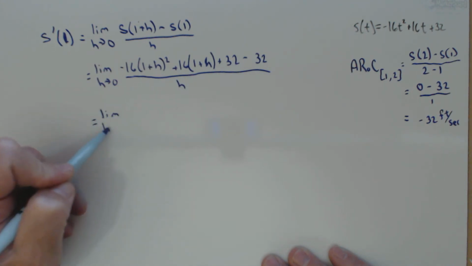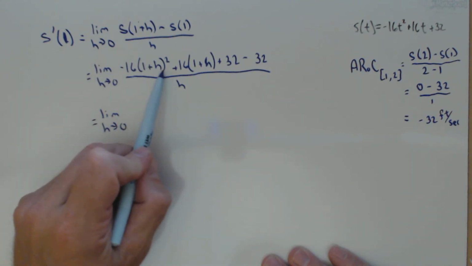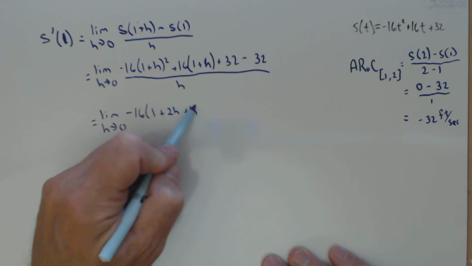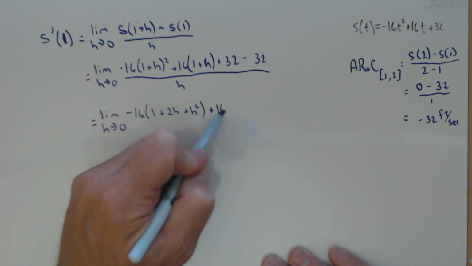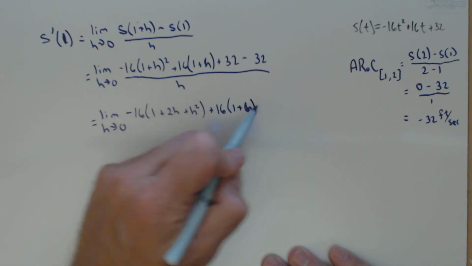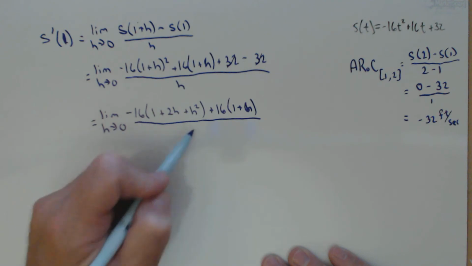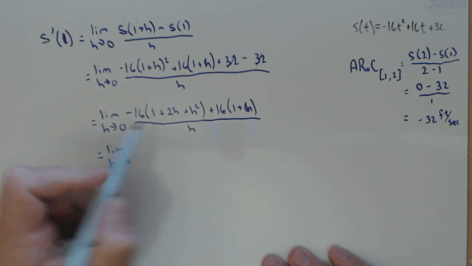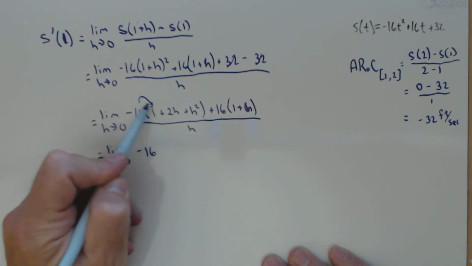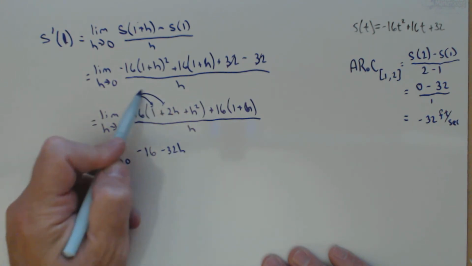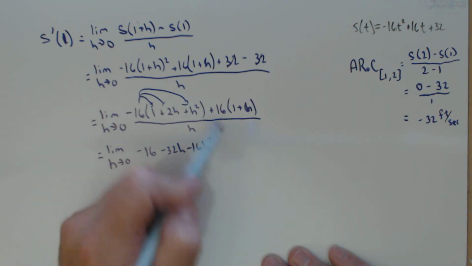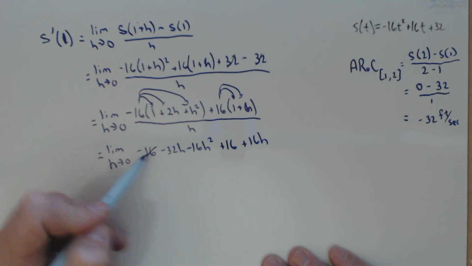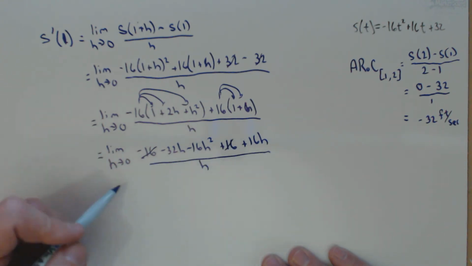Now multiplying this out, one of the most common mistakes is to rewrite this as 1 squared plus h squared. This has to be FOILed out, and when you do, you'll get 1 plus 2h plus h squared plus 16 times 1 plus h, and then these will cancel, and we'll continue from here. Now we haven't taken the limit yet, so we should still be writing it out front. Limit as h goes to 0. Now let's distribute. We have minus 16 minus 32h minus 16h squared plus 16 plus 16h. Those 16s will cancel. Kind of skipped putting it over h there.